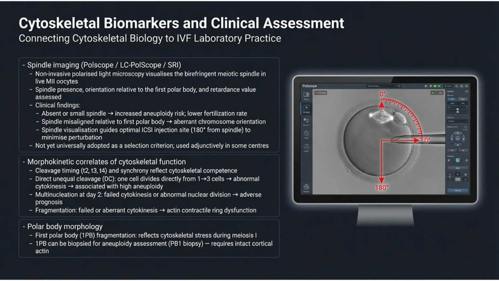What about multinucleation at the 2-cell stage? You evaluate a 2-cell embryo, and inside one blastomere, you see 2 distinct pronuclear-like structures. That means the microtubule spindle likely did its job. The chromosomes separated and formed 2 nuclei, but the actin-myosin contractile ring completely failed to constrict and sever the membrane. It's a failure of cytokinesis, trapping 2 nuclei in one shared cytoplasm. Or consider excessive fragmentation. When you see those small anucleate fragments bubbling rapidly off the surface of a cleaving cell, you are looking at direct evidence of localized actin contractile ring dysfunction, where the membrane is pinching off chaotically rather than in a single controlled furrow.